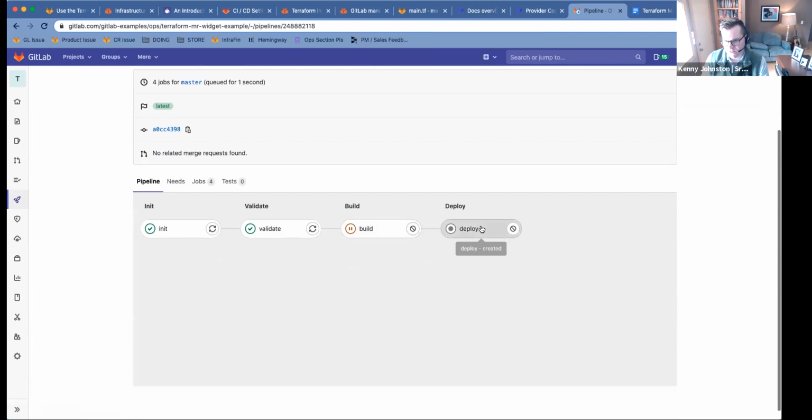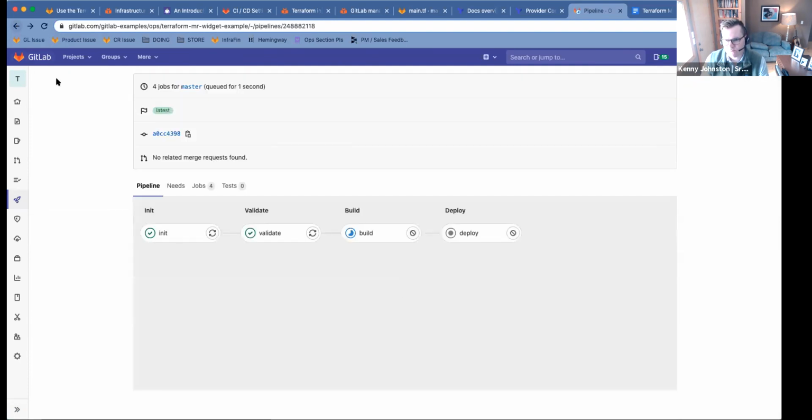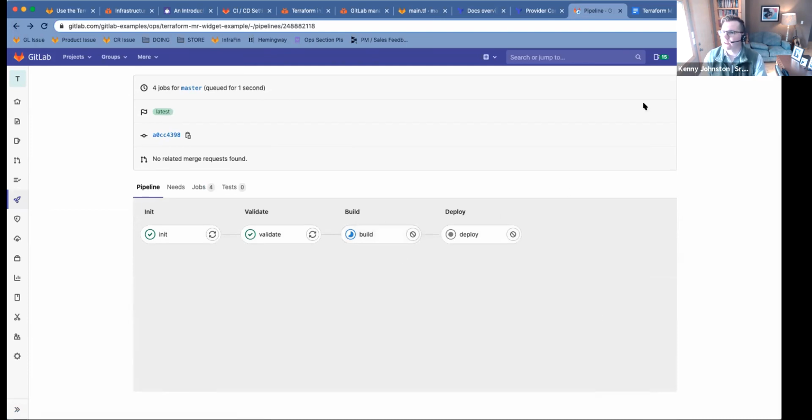I think I read that this deploy job is going to have a manual trigger, but let's make sure this one completes. Then after that, I think we should be good. I left my screen, sorry. Hopefully y'all can still see that.